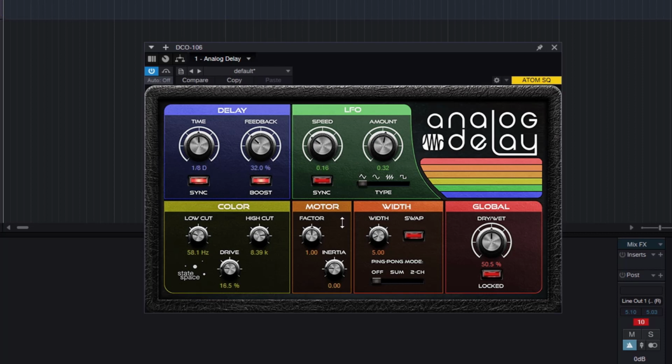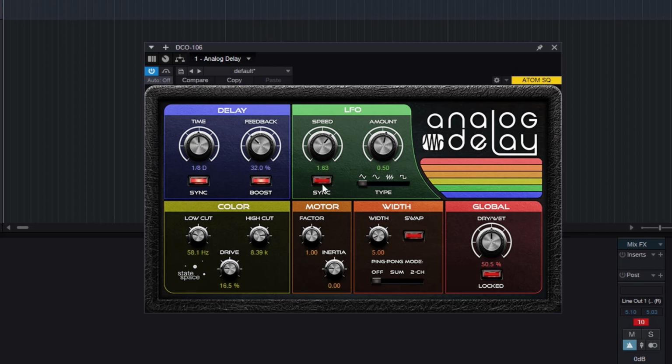Now you can go maybe around right here, and maybe 43 or something like that is considered kind of a normal speed. And the amount, if you do a little bit, it's not going to be super aggressive, but notice that if you go really up, it's going to start sounding a little bit weird. So maybe with the LFO, just using very small amounts, it's a good idea if you want a more normal sound. If you want a more radical sound, of course, going up on the amount is going to give you that vibe.